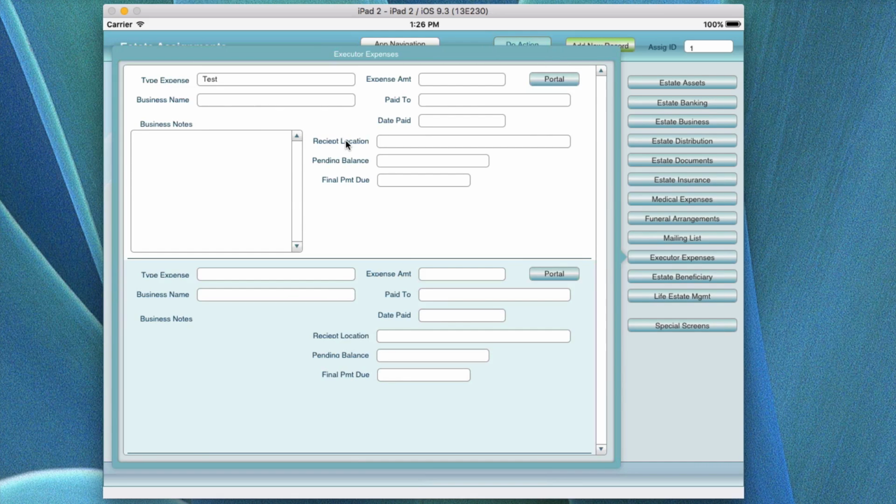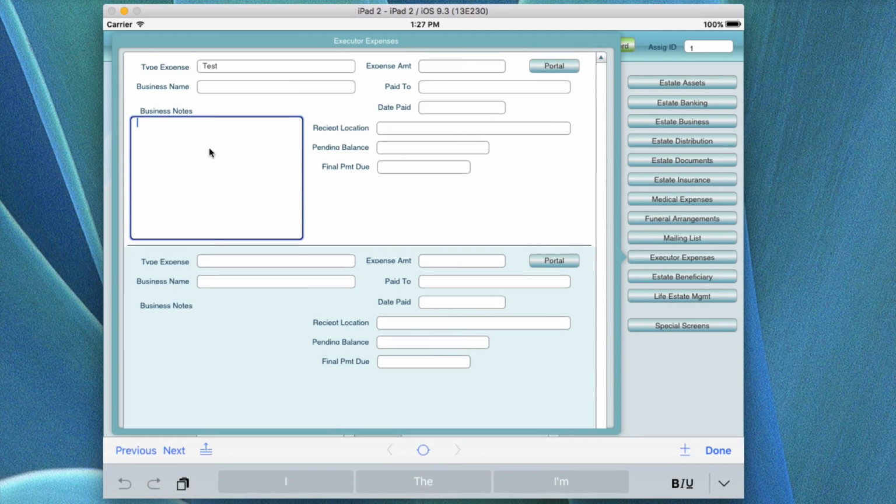Say, for example, he lived 2,000 miles away and he had to fly to do the executor thing. That amount of that expense, who it was paid to, the date it was paid, the business name it was paid to, and the type of expense. In this case, it'd be air transportation, or the person drove and they want to be reimbursed for all those costs out of the proceeds from the estate. Now, obviously, if there's no proceeds from the estate, you're doing this as a grant and you're doing it for nothing.